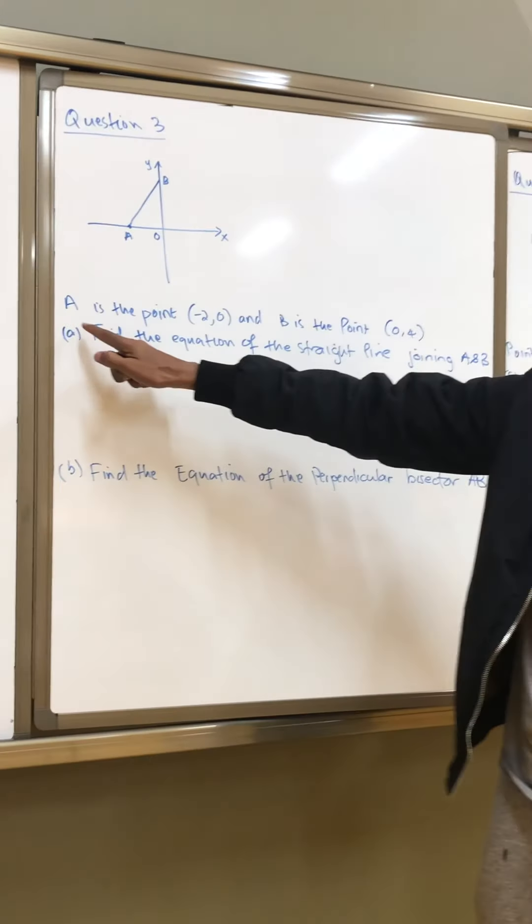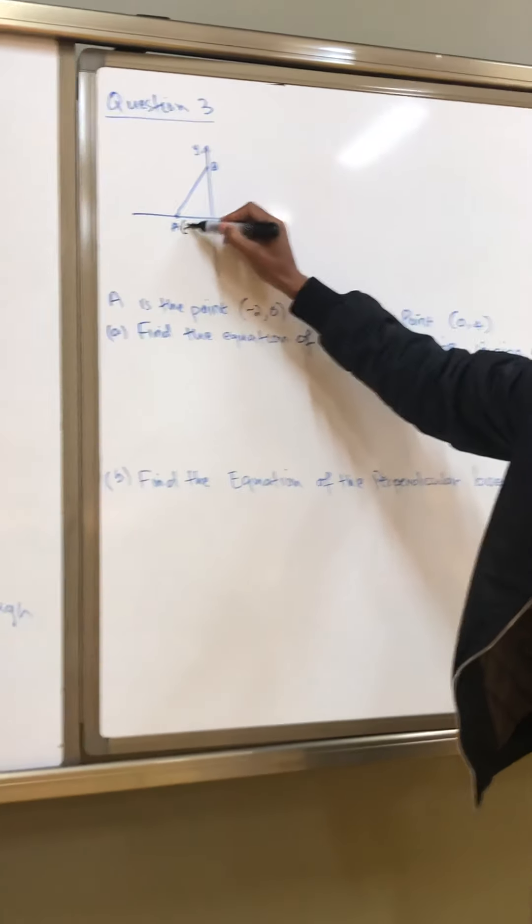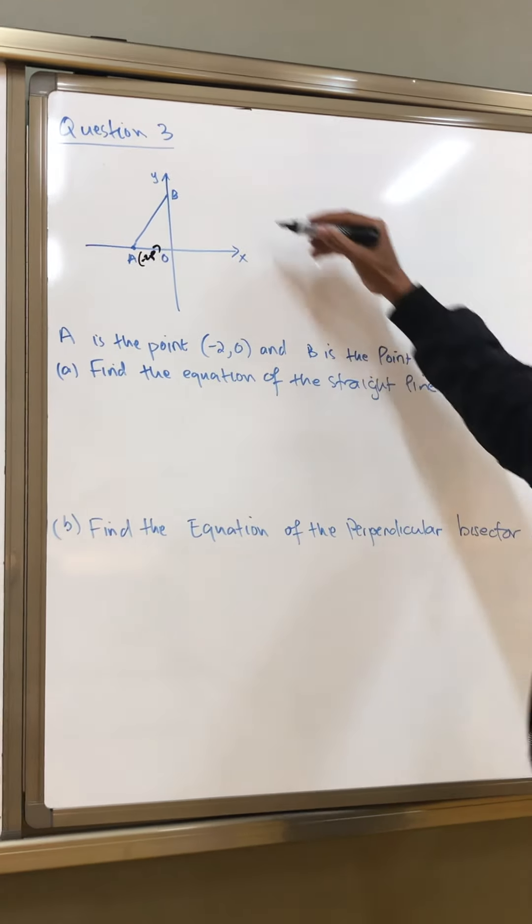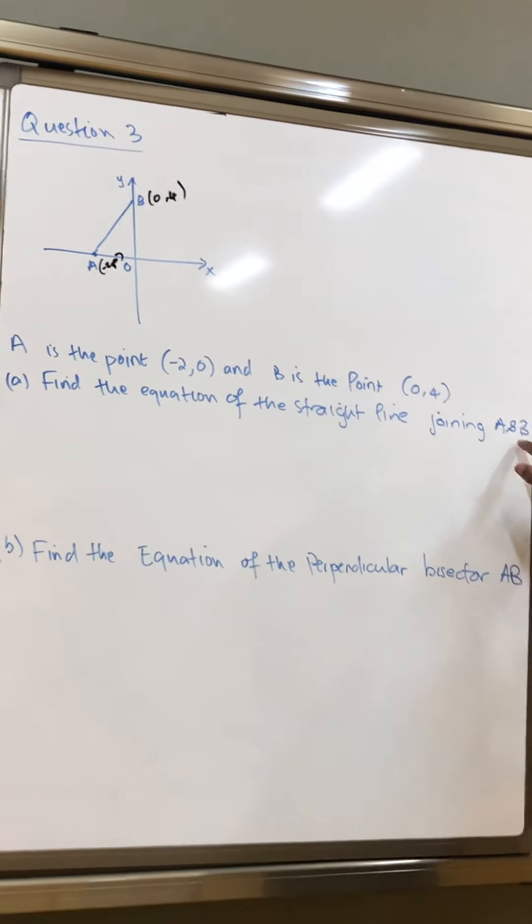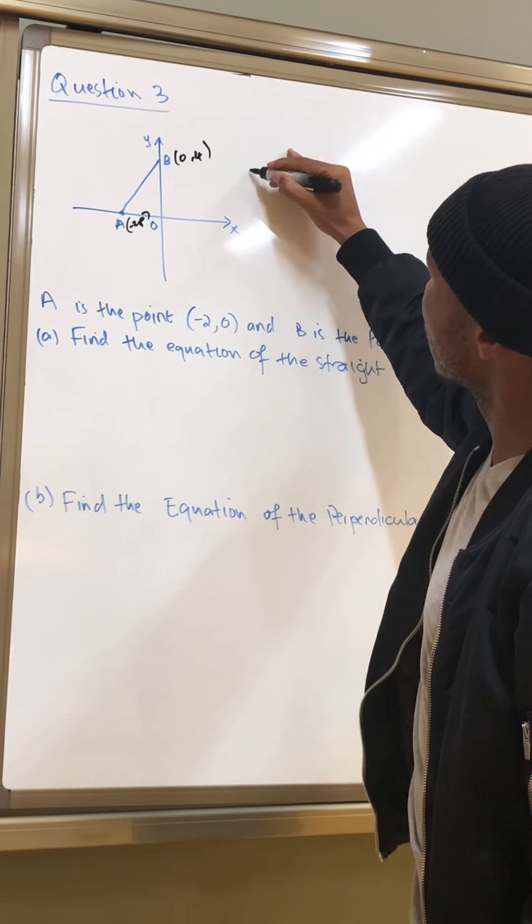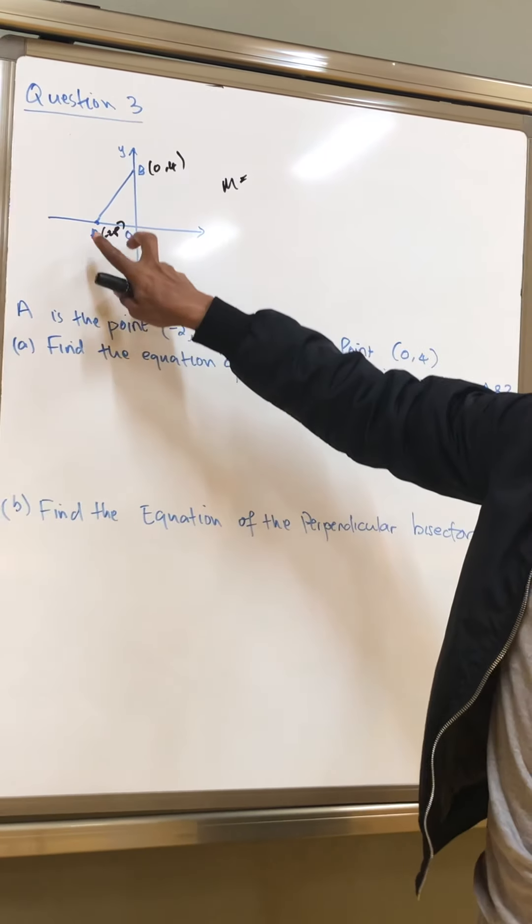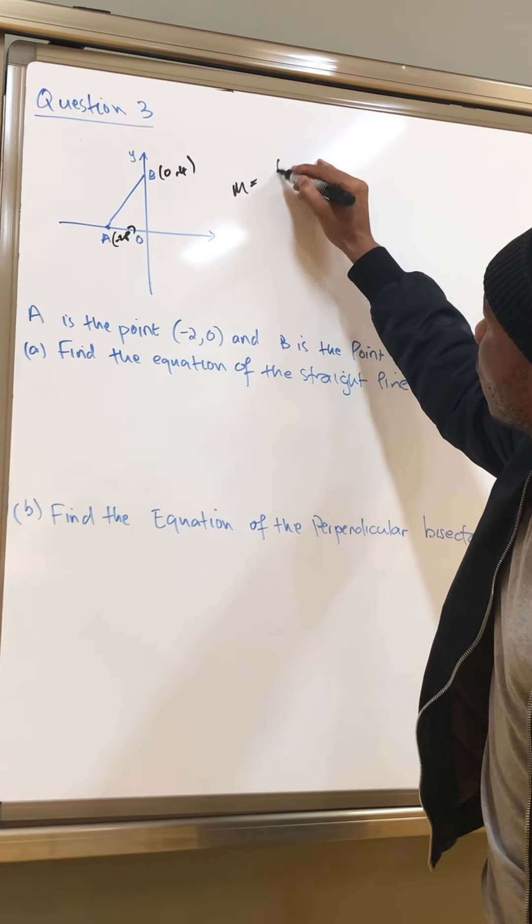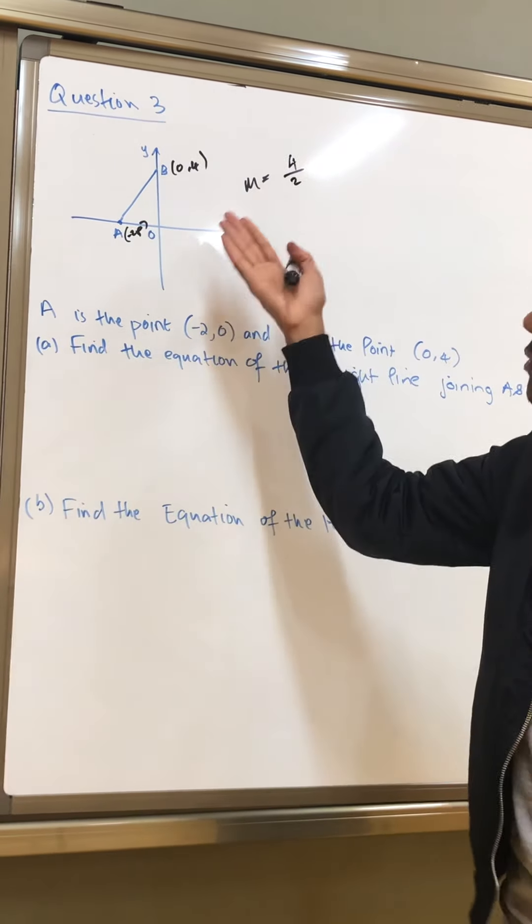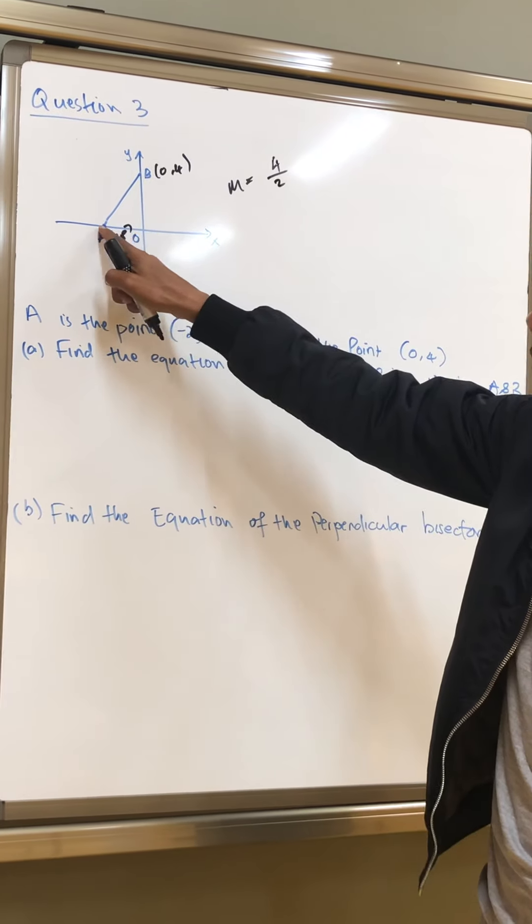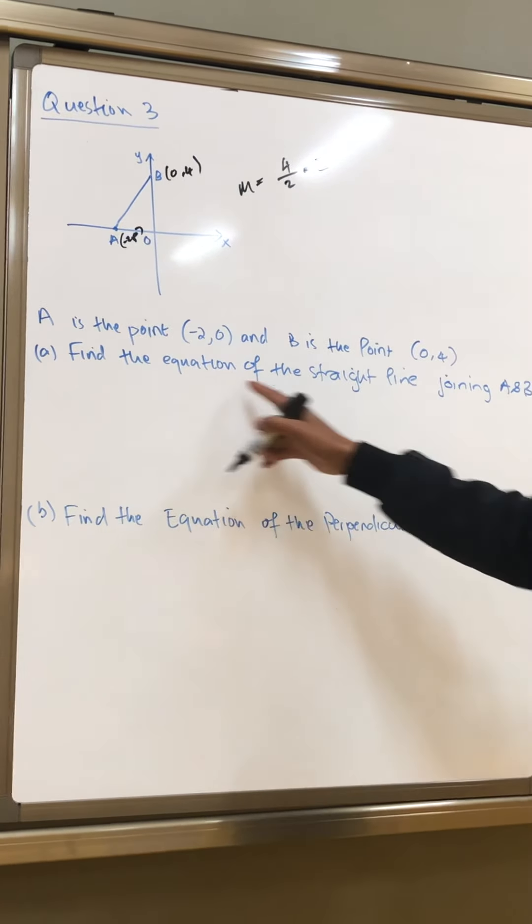Question 3 says a is the point, negative 2n. And so, I would write the negative 2, 0 minus 2, 0. Sorry. And then 0 and 4. So that's what I have. Find the equation of the line passing through a and b. The equation of the line. So first of all, I need to find what my m is. It's a positive gradient. And the change in y divided by the change in x. What's the change in y? It's 4. And the change in x? It's 2. The change is the difference between that point and x. That is 2. So, my gradient there is 2.